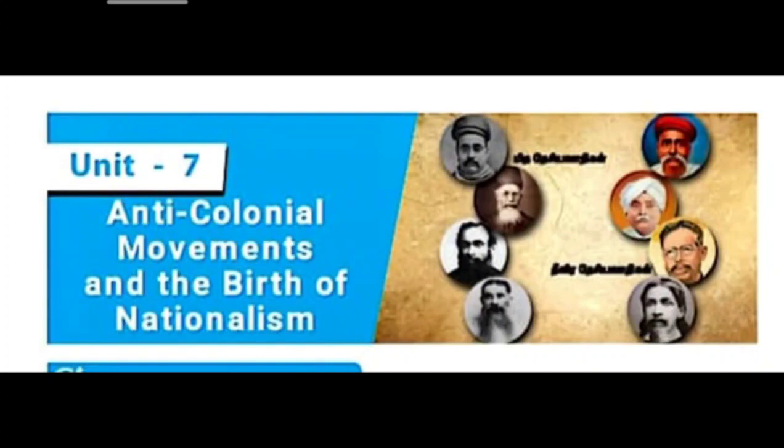Then there were tribal uprisings as well as peasant uprisings. Under the peasant uprisings, what did I tell? The Faraizi movement of Shariatullah, and the Wahhabi movement in Barasat, for which Titumir was responsible. Then under the tribal uprisings, the Santal rebellion, as well as the Munda rebellion. Birsa Munda was the leader of the Munda rebellion. So we learned these things already.